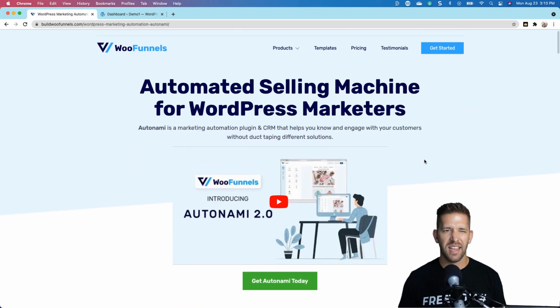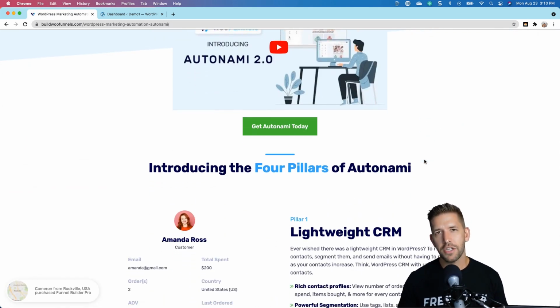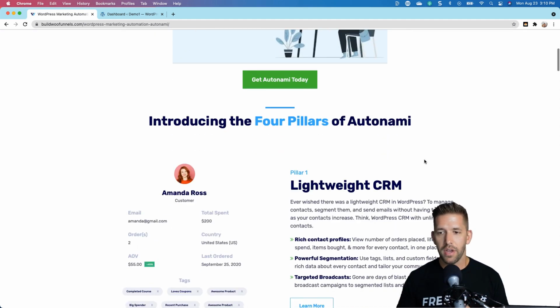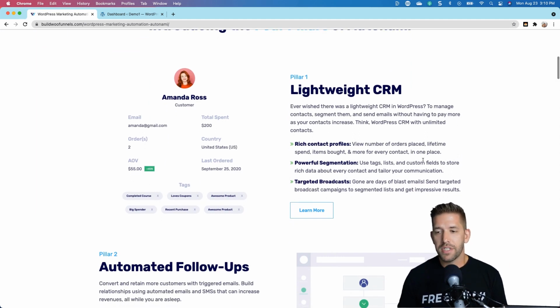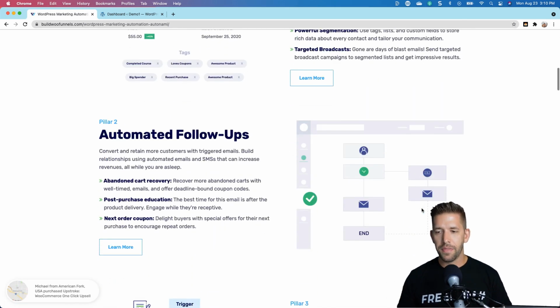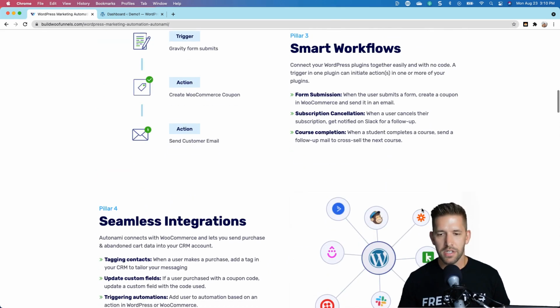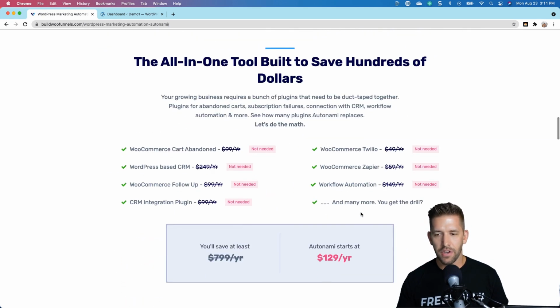This is their newest component or module of their solution, which is called Autonomy, and it is essentially a Fluent CRM competitor. It's an email marketing platform, but it plugs directly into your funnel builder. The most powerful way that we've seen because it's the exact same company. I will say this is still being built out. It's not the most full-featured deal out there, but it does have a free plan to get started if you wanted to test it out, and we'll do that here in this video, so just stay tuned. And they do integrate with a good old-fashioned Zapier, as well as a few others, but I would like to see more integrations come in along the way.